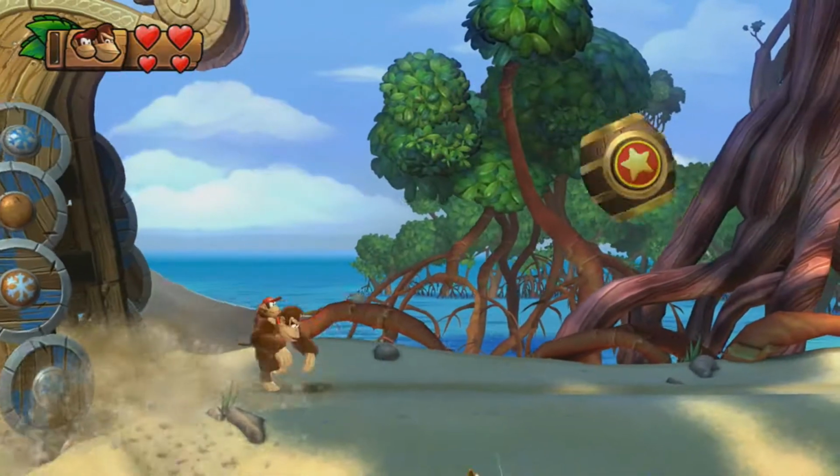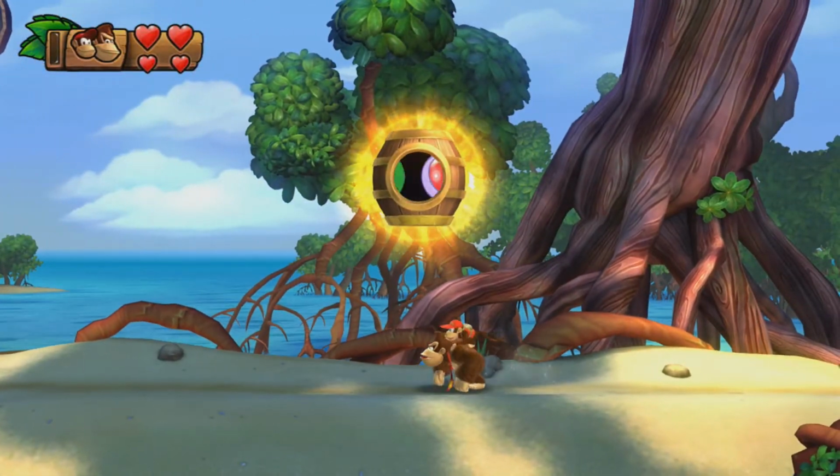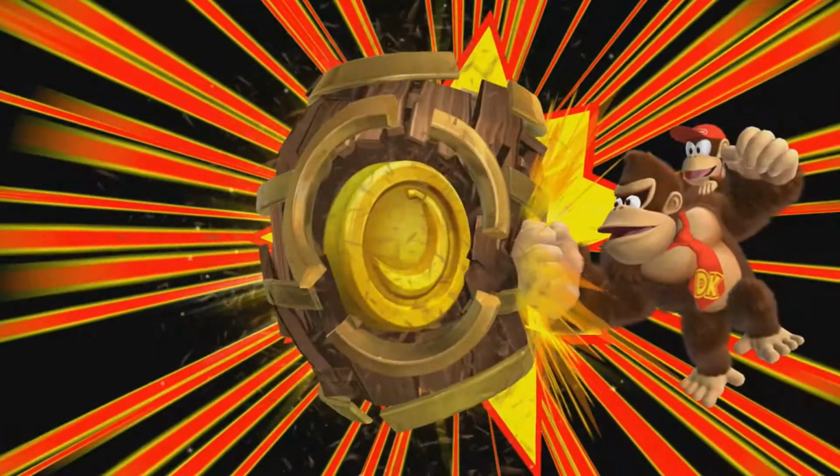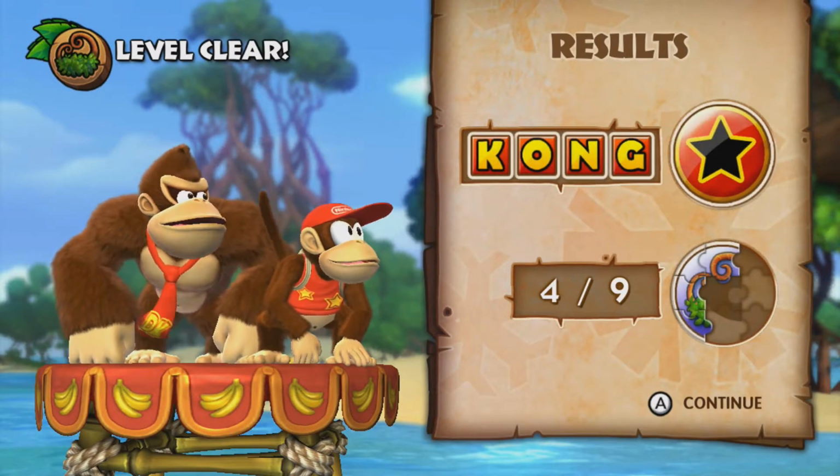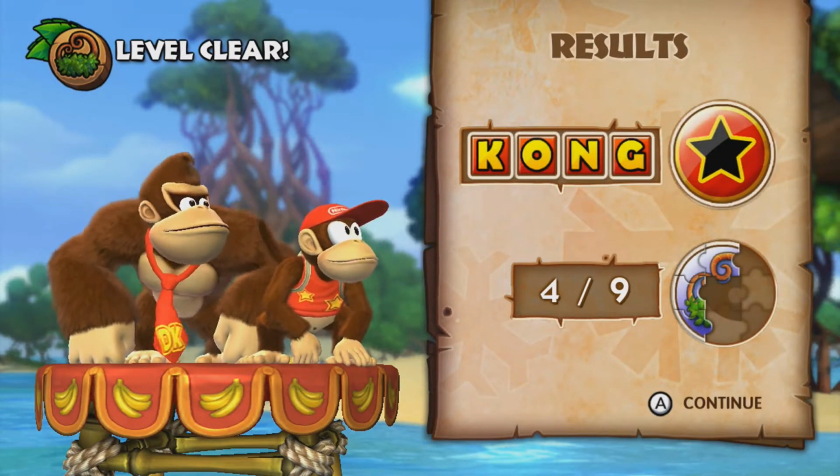Kong Pow lets you destroy all the enemies on screen, and depending on what character you have, you can do a different move. Oh, I was trying to go for the DK. I mean, it is a different move. You can turn enemies into different things, like you saw with Diddy, I turned them into balloons.